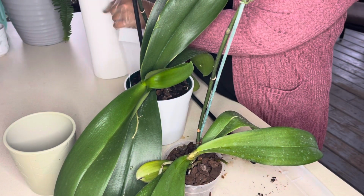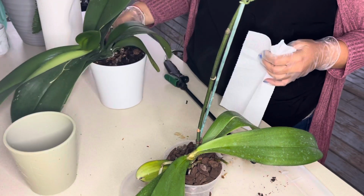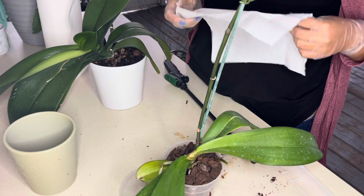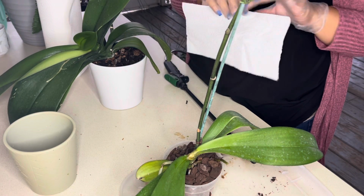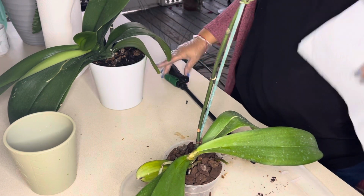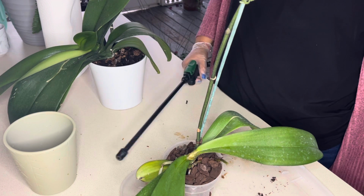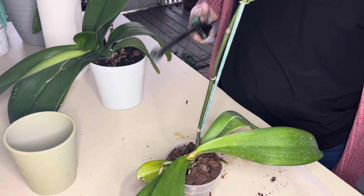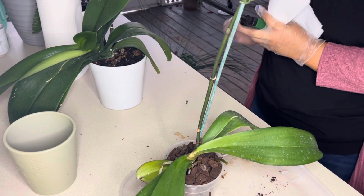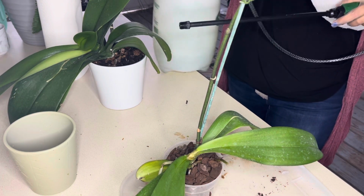So to avoid that problem, I like to use one of those pitchers with the long nose. I don't know what you guys call them. I've shown them to you guys in previous videos that I have. If you guys can't find those, I have these pumps. They're like the fertilizer landscape pumps, as you guys can see here.